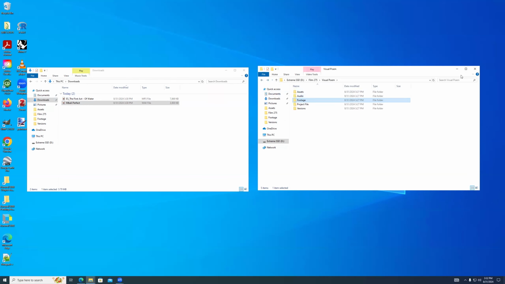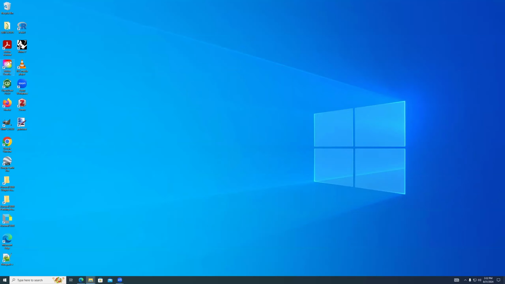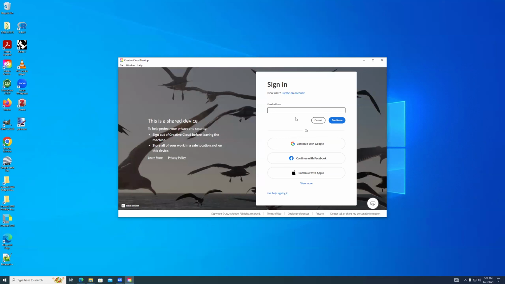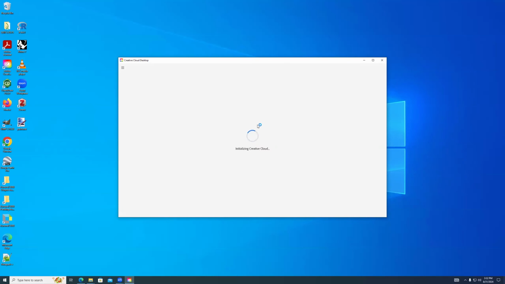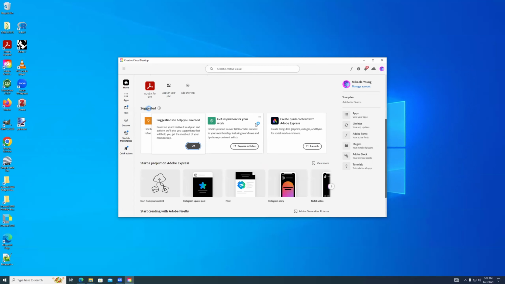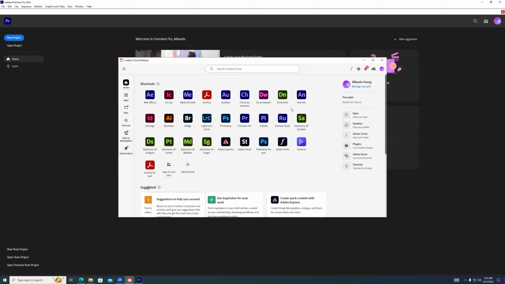Now we actually get to open our editing software. I'm going to close those down and we're going to double click on the Adobe Creative Cloud. That's going to pop up with this. You're going to enter your Earlham ID. If you didn't know your Earlham ID and username before this class, you certainly will after this class. And we're going to scroll up here and double click on Premiere Pro. It might pop up with a user account control thing that says allow this app to make changes to your device. You're just going to X out of that. We don't need that right now.